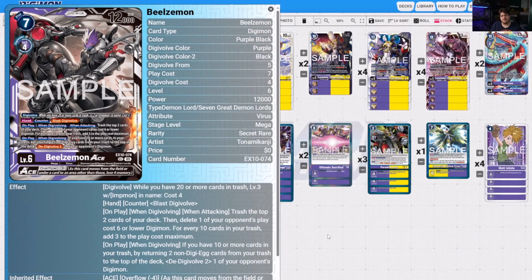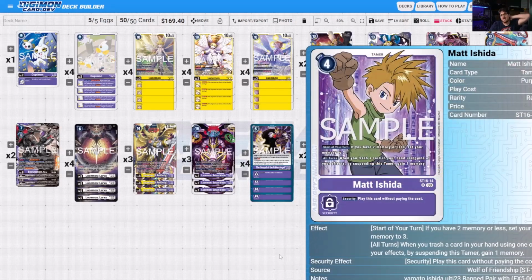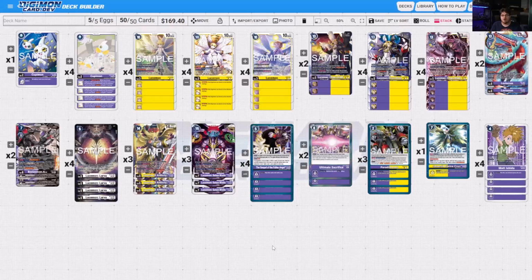On play, when digivolving, if you have 10 or more cards in your trash, by returning 2 non-Digi-Egg cards from the trash to the top of your deck, de-digivolve 2 of one of your opponent's Digimon. So being able to de-digivolve 2 of one of your opponent's Digimon as an answer for level 6 is really good. I think with access to all these new great cards, this deck has so much going for it, and I can't wait to see how this deck evolves going forwards. And again, Lucemon has some potential.